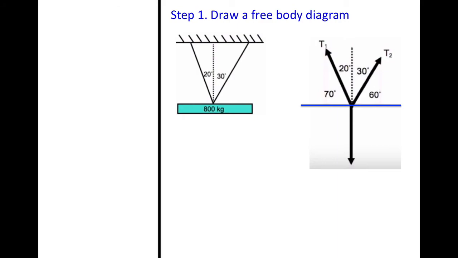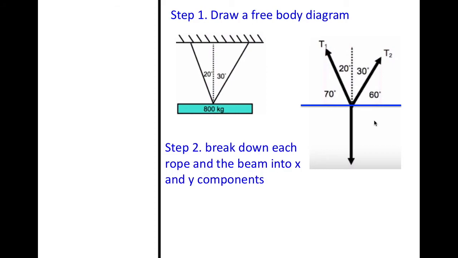Now we do draw a horizontal line, the x-axis, in order to show that we understand that if you were to split this in half right here, that you would have a 90-degree angle. If we're given that this is 20 degrees and the second angle here is 30 degrees, we should be able to find that the angle over here closest to the x-axis for rope 1 is 70 degrees, and we have 60 degrees over here for the angle closest to the x-axis for rope 2.